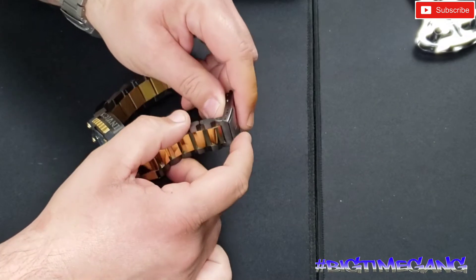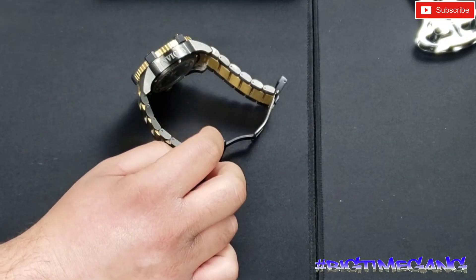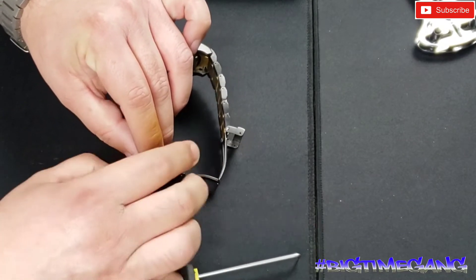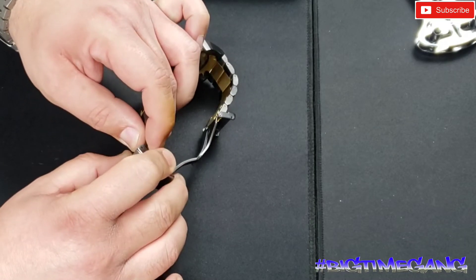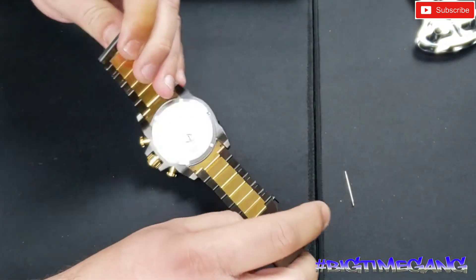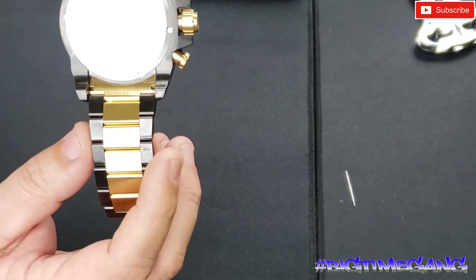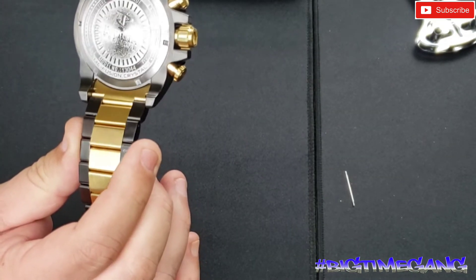Then we're gonna package it up and send it off tomorrow to Trap Vision 3D. So let's get started — the micro adjustment pin is what I remove to get better access to the back of the watch. Trap, your watch is gonna be on YouTube again before it departs because it needs a battery change. Micro adjustment out — there's that case back. Let me show you a close-up: model number 13044, Swiss made, flame fusion crystal, all stainless solid stainless steel 360.